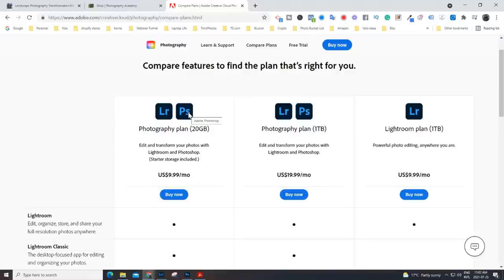Now, I know that nobody wants to spend money on a monthly subscription, and I'm not selling Adobe products, but when you always have the newest version of Photoshop and Lightroom Classic, you're always going to have the newest features. That means a lot because Adobe's putting out new stuff all the time. I remember when they put out the HDR functionality within Lightroom, so you could finally create an HDR photo. You used to need $100 software for that separately, but then Adobe adopted it. Then they said, we're going to allow you to make panoramas, and with two clicks you can make a panorama now. And then they said, we're going to include functionality for an HDR panorama in two clicks.